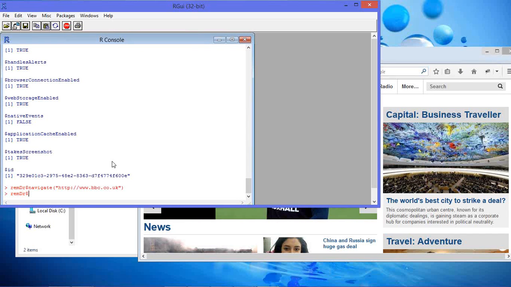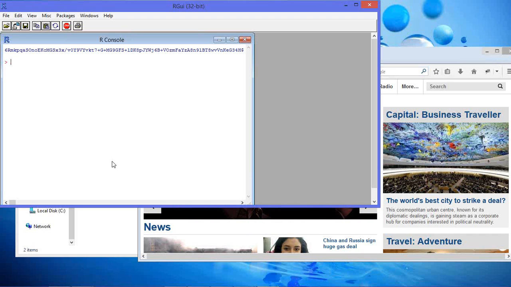So I said with any browser, we can take a screenshot. When we take a screenshot and we don't display it, we're actually returned a base64 encoded PNG. So we can assign that to a variable.